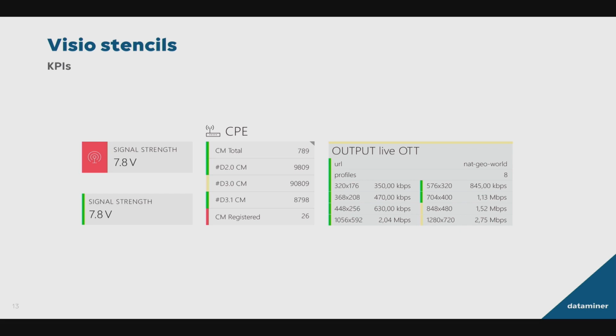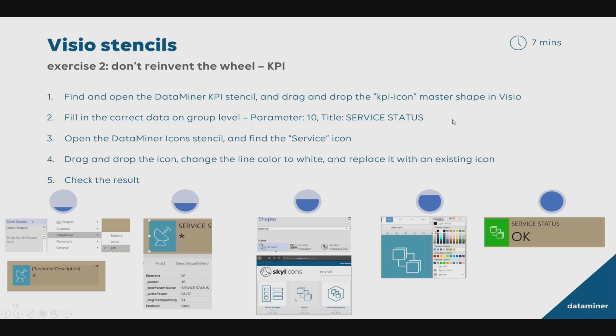Also, if you want to logically group parameters, we can use the second column, for example, in the context of CPE. And if you want to show a lot of information, you can also use the shape on the right side to show in a small space all the necessary information. Okay. So maybe this is a lot of information.